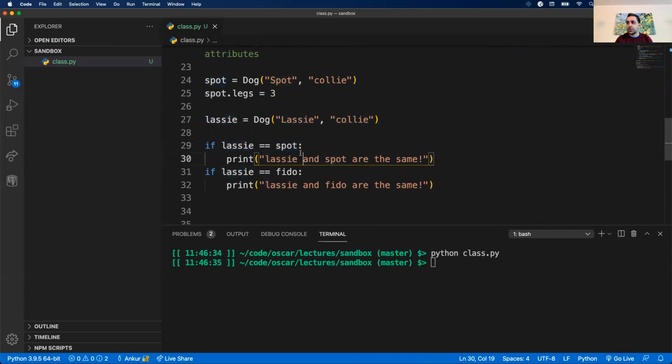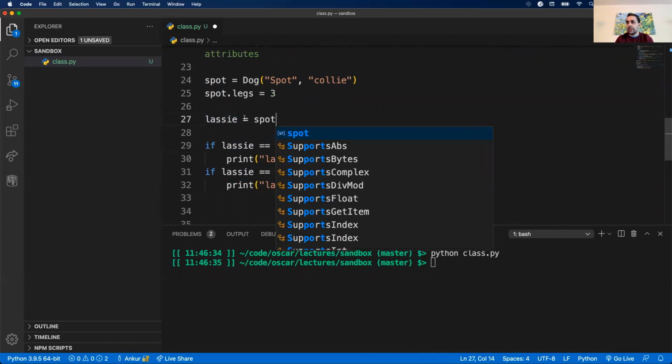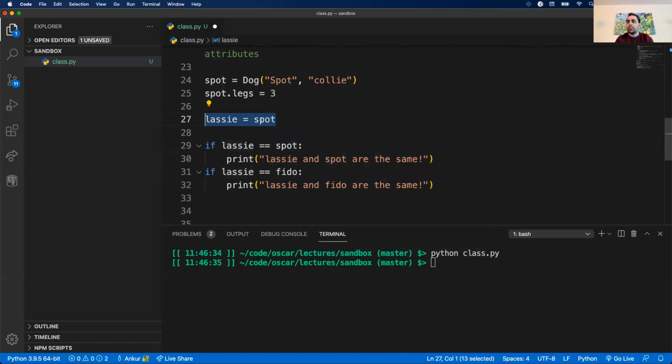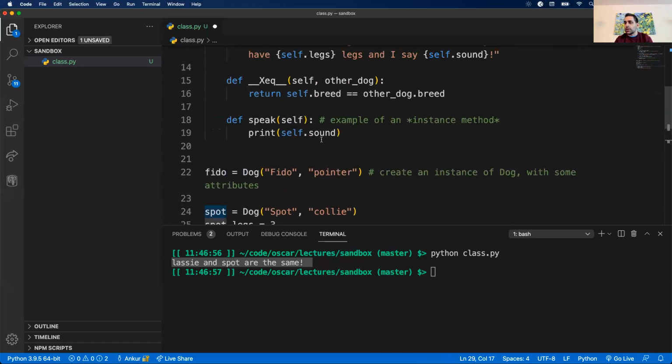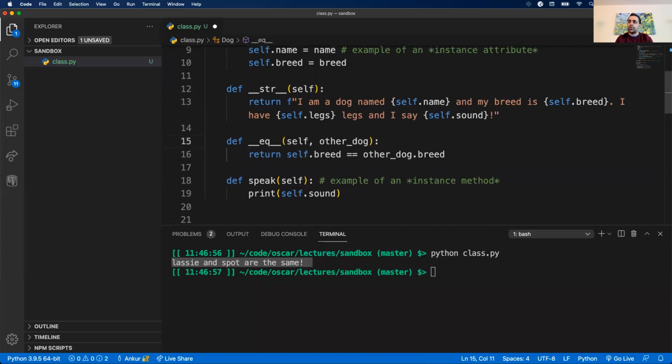The only way this would be true is if I actually assign Lassie to equal Spot. Now both are pointing to the same exact dog, so if I ran this now, notice I get equality. That's what equality does by default. It checks if the objects are identical, as in the same exact object. But that's not what I want to do here. I want dog breeds to be my equality case. That's why I have a special __eq__ method.